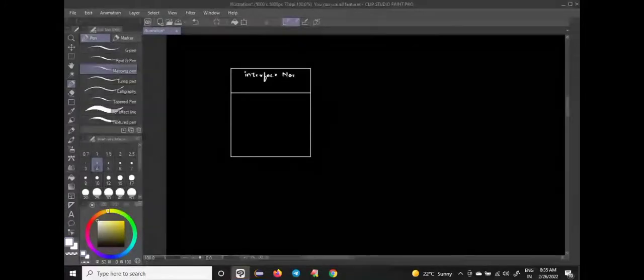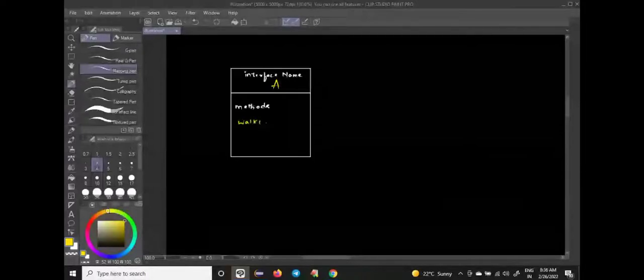The interface name is A. For the user, should I tell the methods? Yes. Tell the method names. Perfect.